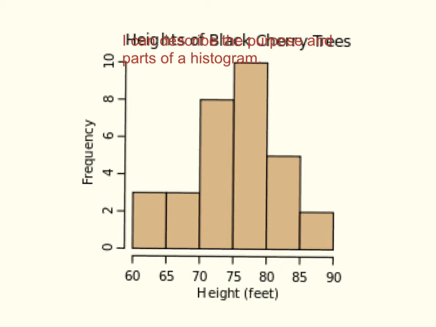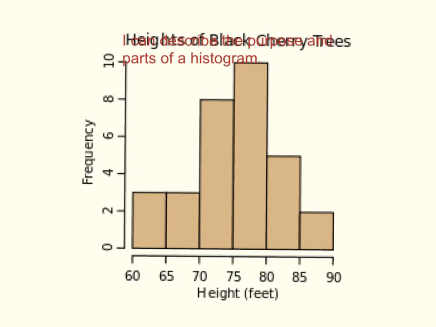Let's look at the next one. This one here again has a title, and labels down the sides. This time it's 0, 2, 4, 6, 8, 10. It's got the frequency, and the x-axis along here is the height in feet. And again it's continuous, between 60 and 65, 65 and 70, and so on. So if I was to ask you what was the total amount of trees measured, slightly different question, it's actually quite easy to do.